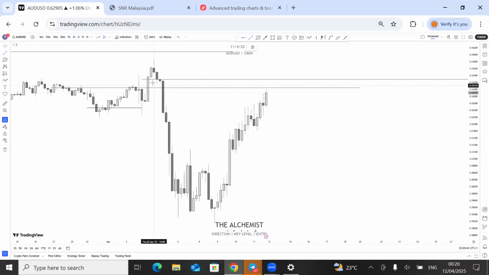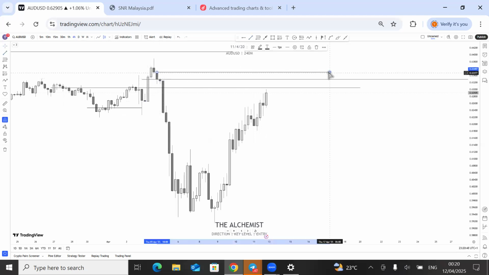This one has already passed. Then we have this one. Also, this open close inside here, you can actually wait for price to come to any of them. So now what do you do? Price should come to any of these levels, then you should see a pullback.